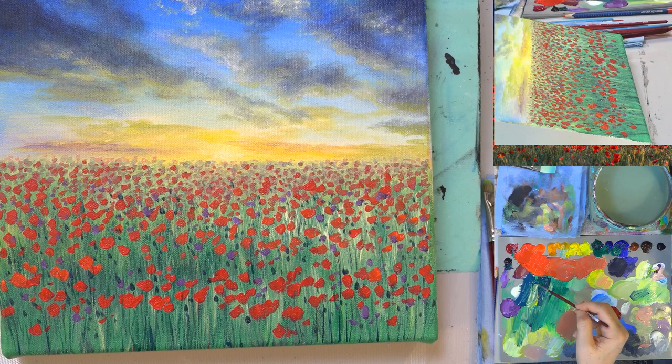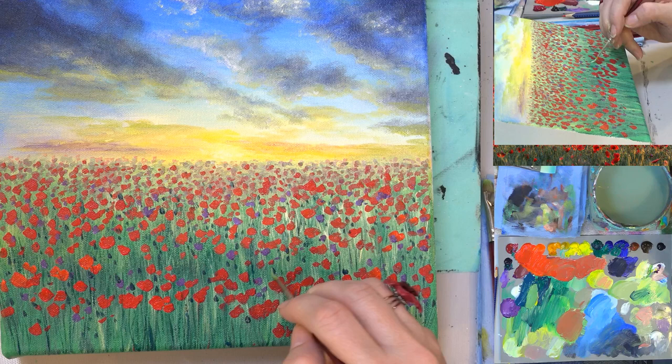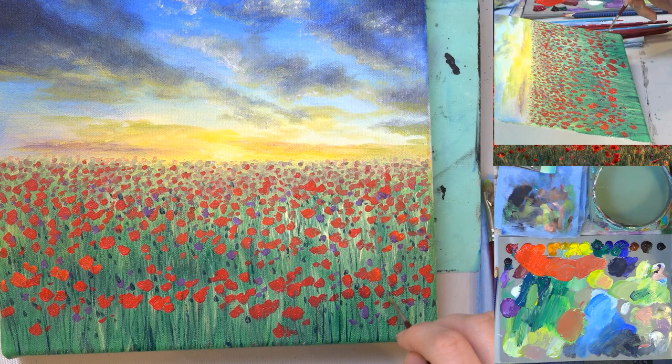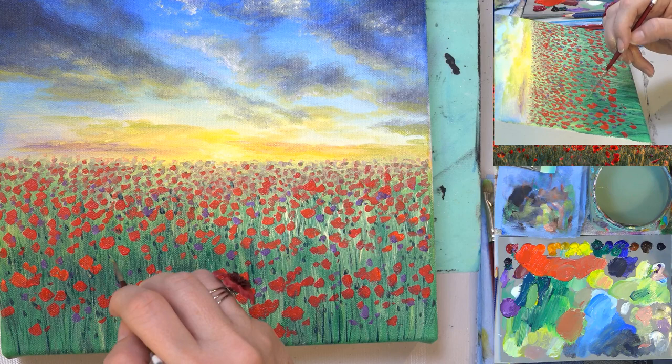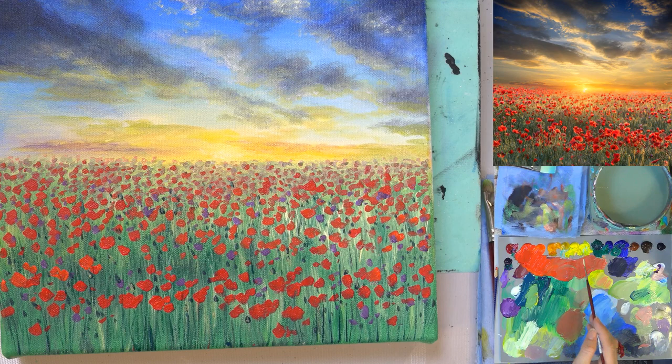Add some white here, and I'm gonna add a little white highlights to some of my dabs. Not all of them, but a really bright yellow grass color, pretty similar to what we were using before, only I want to go a little bit brighter even with it.